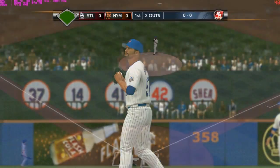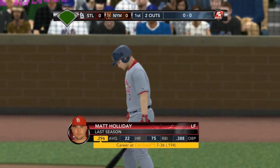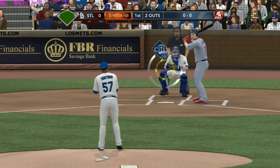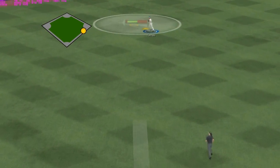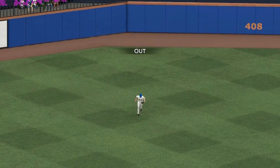Now we'll take a quick look at the Mets — this is how they line up on the field. Particular standouts here, John. Well, you plug him into the outfield in any position and you're going to expect some great play, and that's Andres Torres. He runs well, he can play all outfield spots. There's a swing and a smash — and he's there to retire the side.